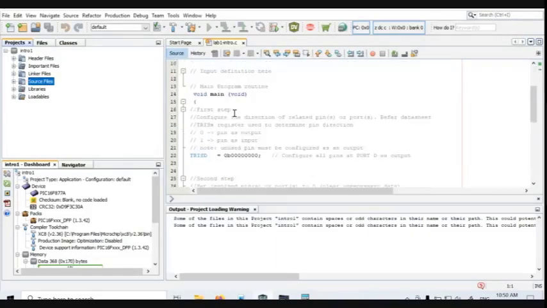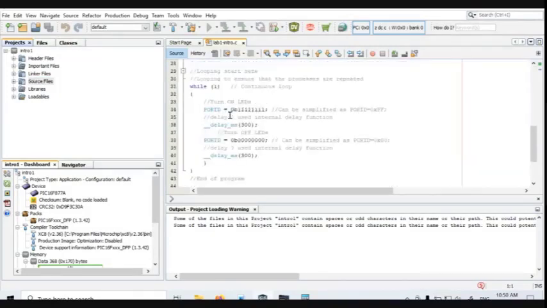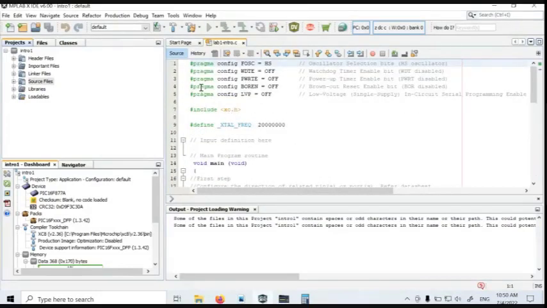Okay, this is the code. I already copied the code here, and then I pasted it. But for your case, you need to write down everything each time. So the flow must be similar, like something like this. It can be pragma first and then followed by XD, the order. The order must be on top.